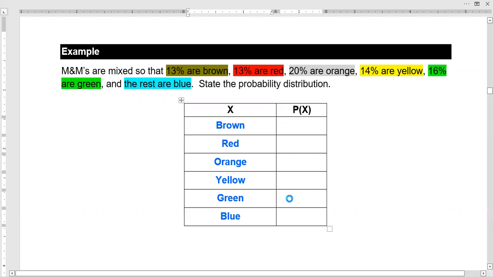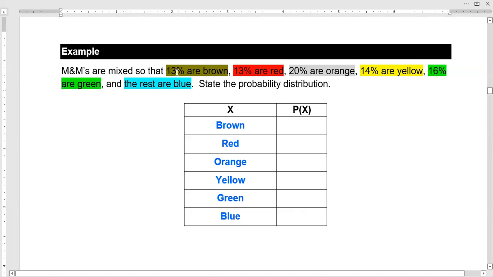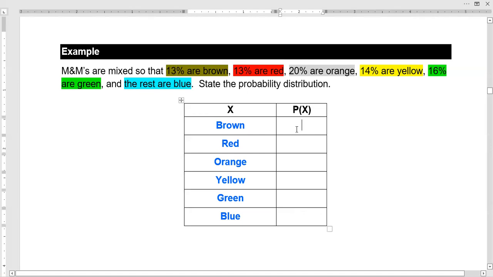And then we'd like to find the probabilities. So previously, there were a couple of different ways that we could find probabilities. One way was taking the total number of events, like the total number of each color that happened, and dividing by the total number of events. But we don't know that here. We don't know how many M&Ms are being mixed together. We do, however, know the percentages of those M&Ms that are being mixed. And remember that you can turn a percentage into a probability by dividing by 100 or moving the decimal point. So for instance, this 13% that's brown, I can move the decimal point to the left 2 places to get 0.13.